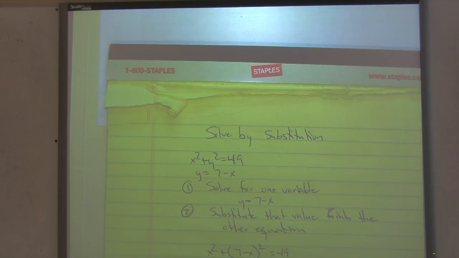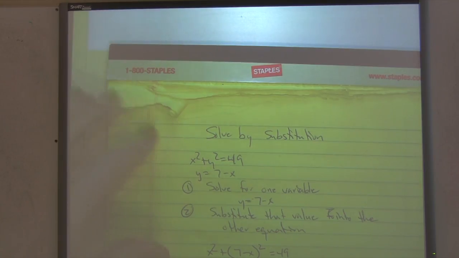Or wait a second. No, the Unit 1 review. So if you need review on that, go to Unit 1. We did 3 by 3s there, but these are 2 by 2s. You do it the same way as when you got it down to 2 equations. So I'm not going to review that again. If you need that, you can go to the Unit 1 review and find that review there.